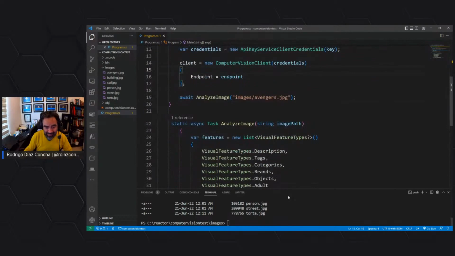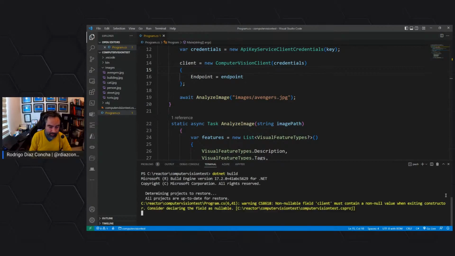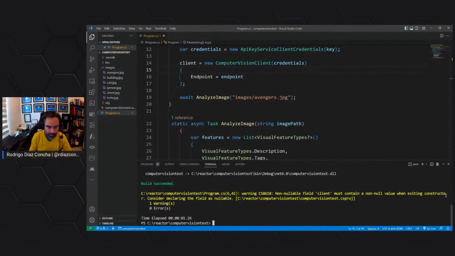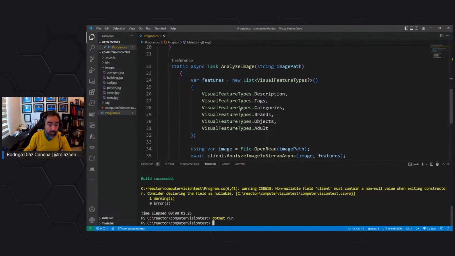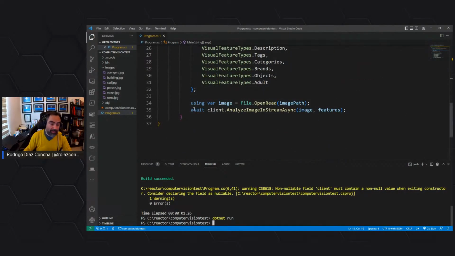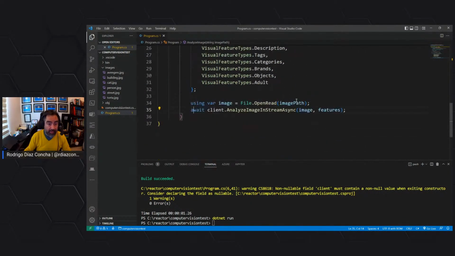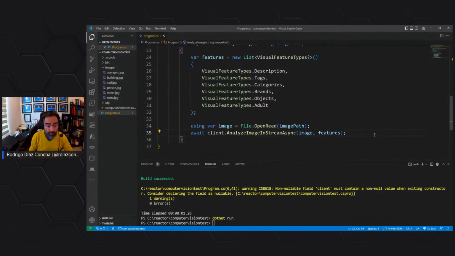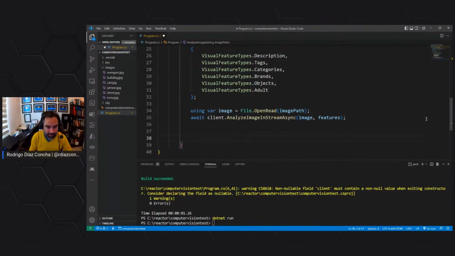So great. Let's do the following. Let's run this. First, let's verify if this is compiling. Okay, cool. So it looks like I can just execute the application right now. And of course, I'm not returning anything. I just want to know if this is working, and it works as expected. Of course, I need to obtain the different data and properties that I'm receiving from the cognitive service, right? So after I execute AnalyzeImageInStreamAsync, I'm going to do the following. I'm going to obtain the analysis object.